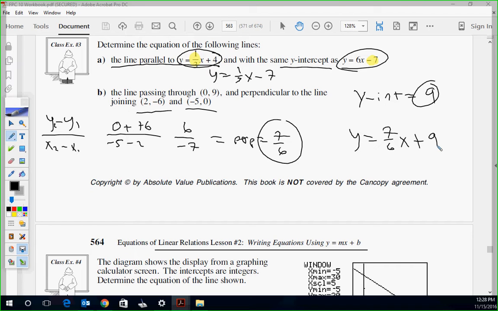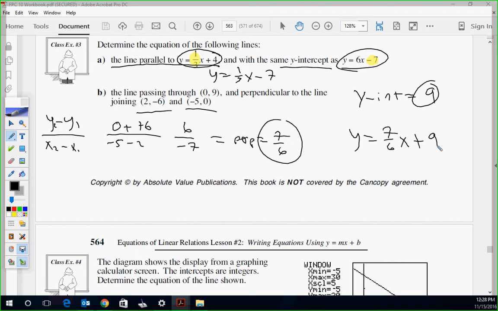Okay, get that down. And I don't want to assume it's that easy for you, so I want you to make sure to ask questions if you have one. Let me recap it one more time, then I'll take some questions. First step, a line passing through the point (0, 9). That point they gave me was a y-intercept. We need to understand that. It was a y-intercept because x was 0.